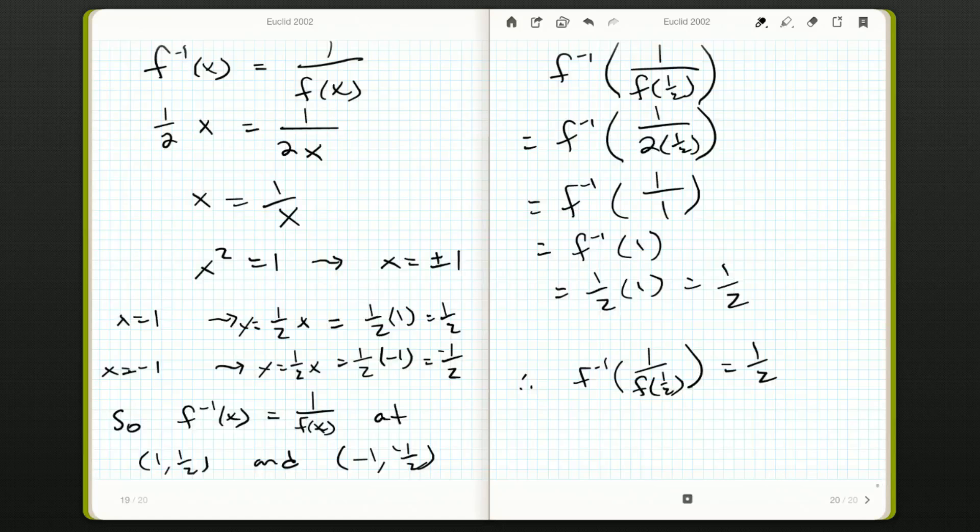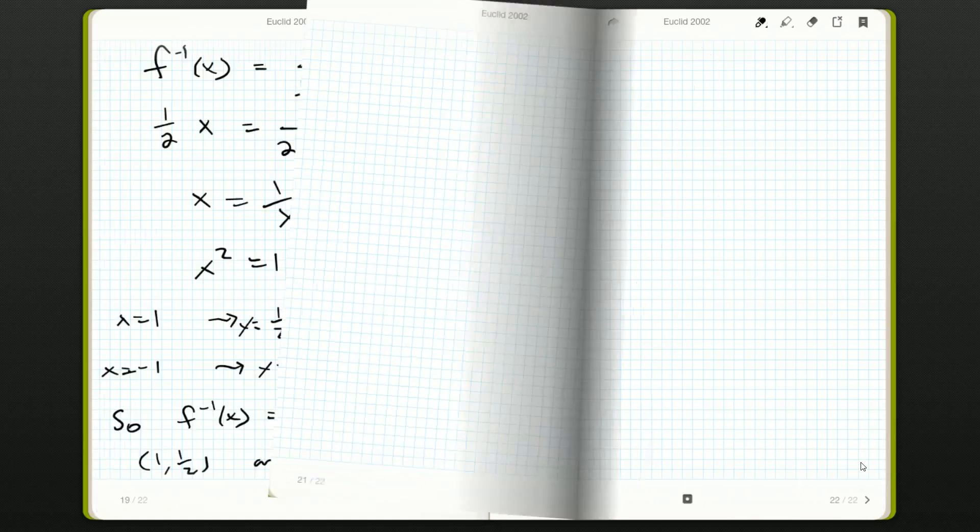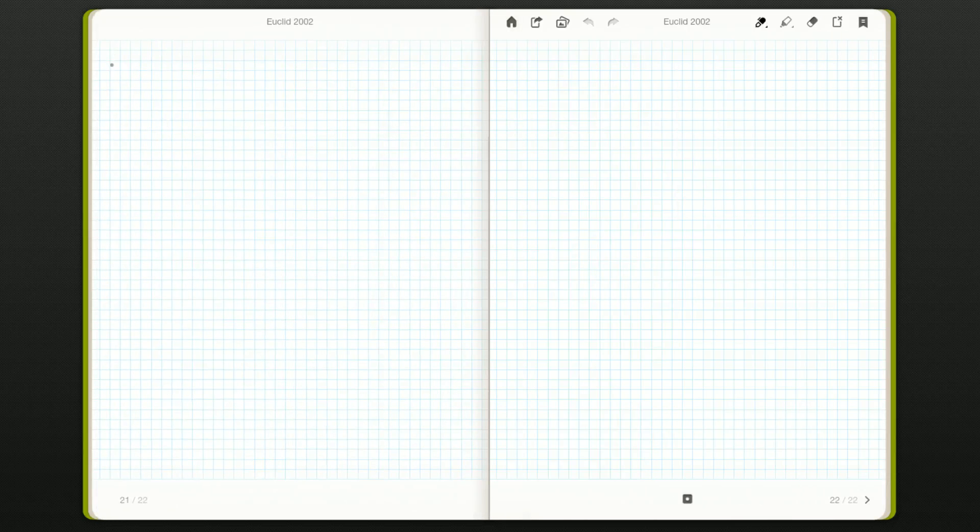Let's actually copy this equation down and see what I mean by properties of logarithms and how we're going to use those to solve the question. So we have log base 5 of x plus 3 plus log base 5 of x minus 1 is equal to 1. Remember what logarithms mean: log of a to the base b equals c is just a rearrangement of this equation, b to the c is equal to a.